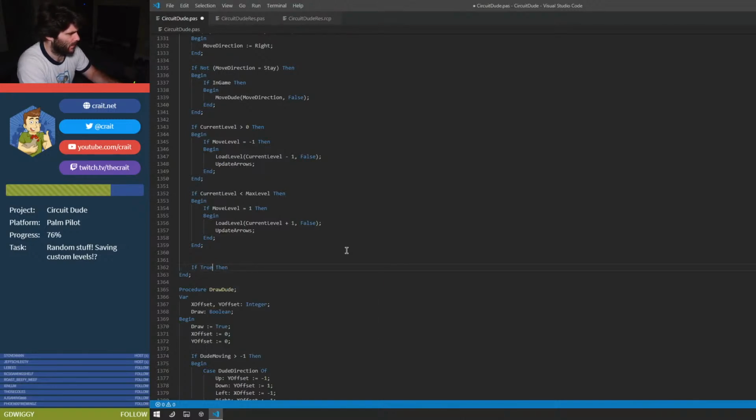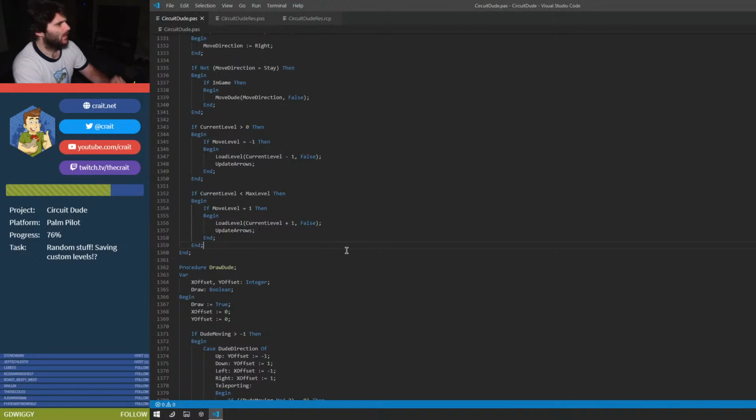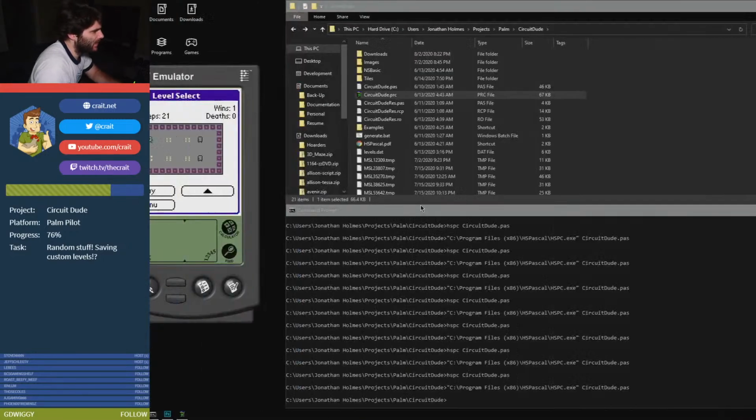So if true. However, what I was expecting it to be is if not, move level equals 0, and move level equals 1, and so this is false. And then not false is true. Wait, so that would be evaluated the exact same, so I have no idea. Alright, I have no idea why that would not work, but this seems to work now, so I am not worried about that anymore.